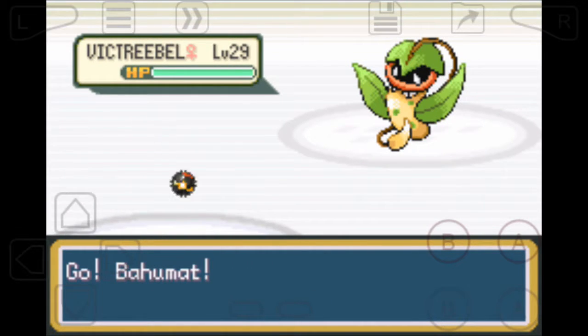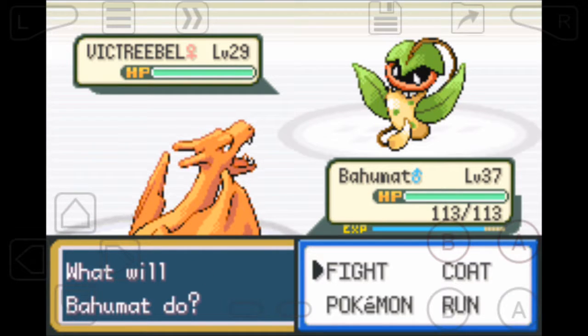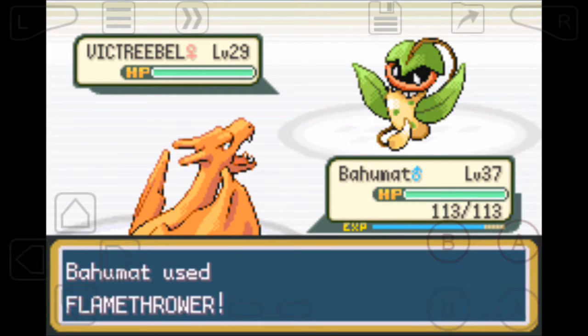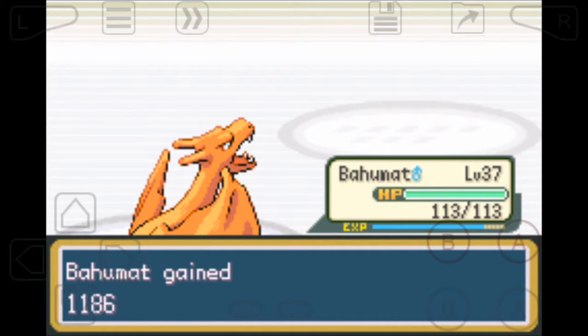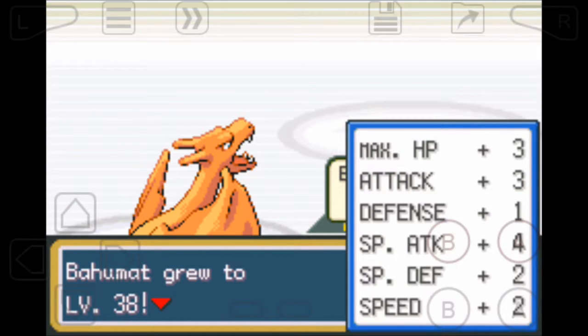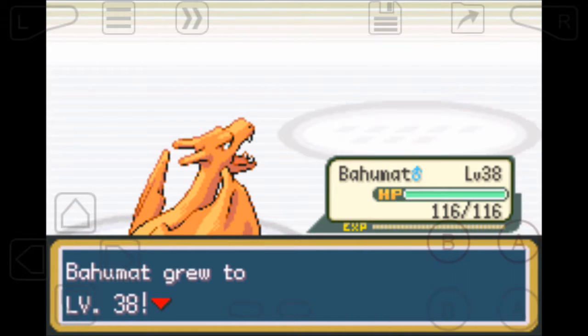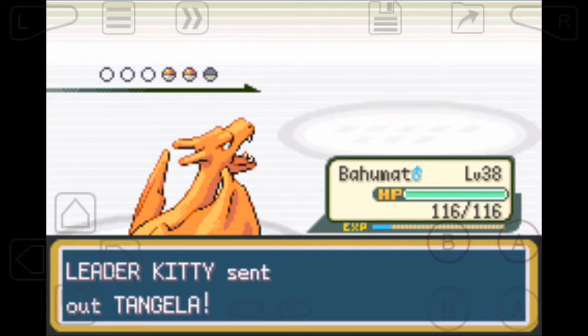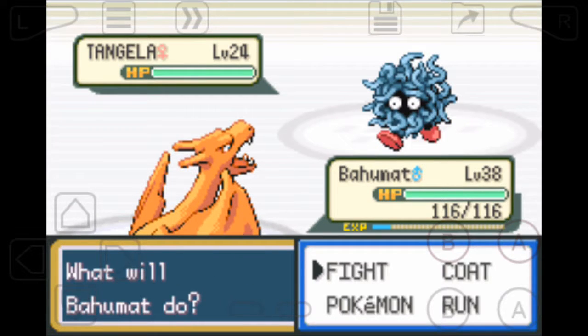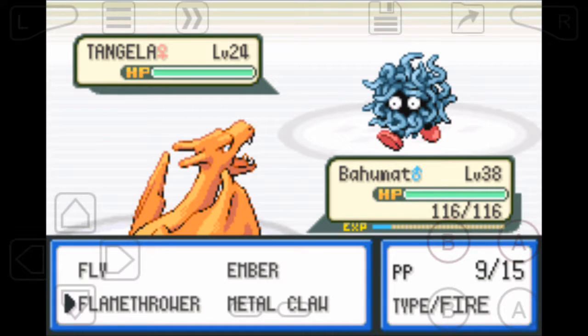Yeah, no chance. You have no chance against my Charizard. Look at that. Special attack plus 4. Speed plus 2. This is just great. I mean, finding a rash Charmander took me about 4.5 hours, but it's totally worth it.